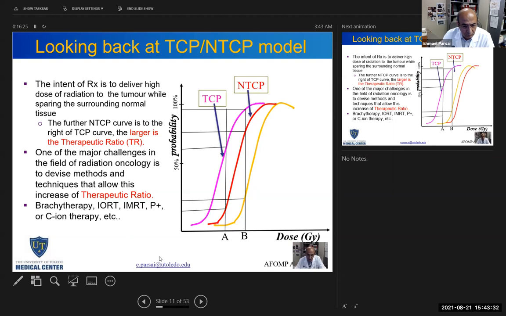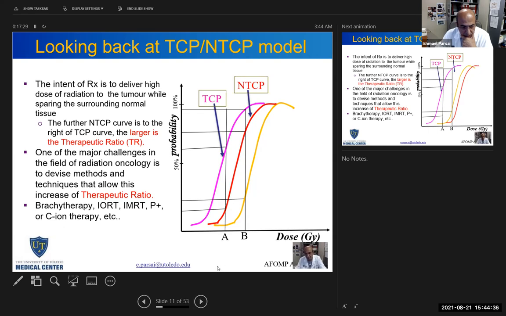So the challenge is, and was, and still is in the field of radiation oncology, that if both of these curves can be separated further apart, then the therapeutic ratio for that tumor control will go up. As you can see, if you look at delivering dose B to that same tumor, and if you are able to move the NTCP away, the tumor control will be, if you ignore the red, still at 97-98%, but the complication rate will be very low, at somewhere pretty close to maybe 25%. So that's the idea of finding ways or methods to somehow spare the surrounding normal tissue so that we will have a higher therapeutic ratio.